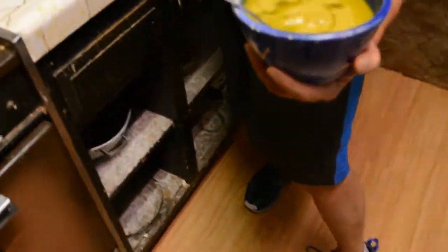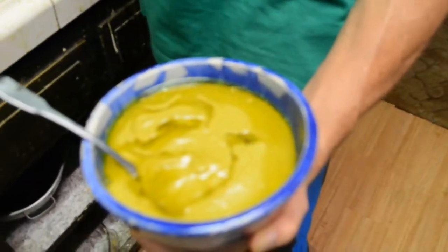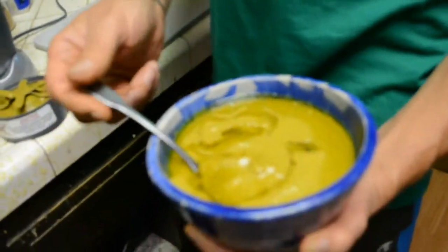And that's a really incredibly complex flavor, just like I like. You can taste it all, the hot, the just everything. It's really layered. It's what I love.